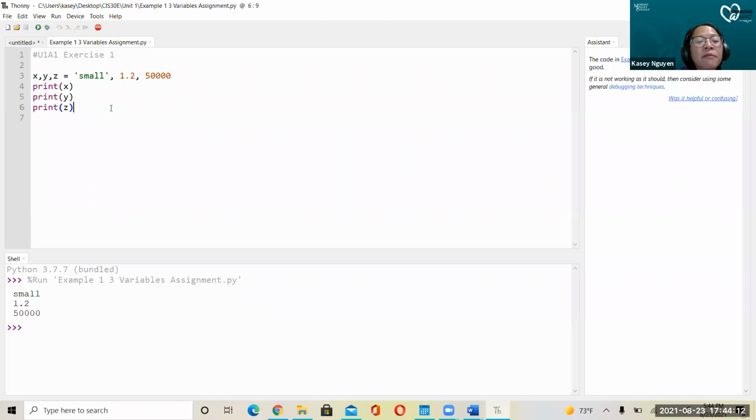So I don't have a preference in what kind of IDE you would use, as long as you can write your script and run it. I'm happy with that. You don't have to do it this way. You can have integers, you can mix them up however you want. I just want to show you an example.